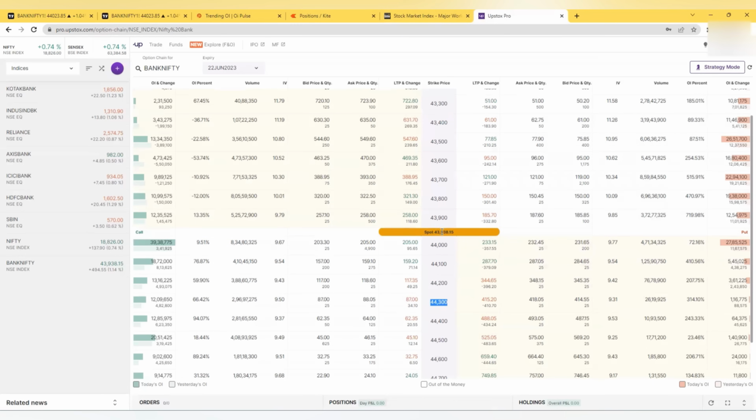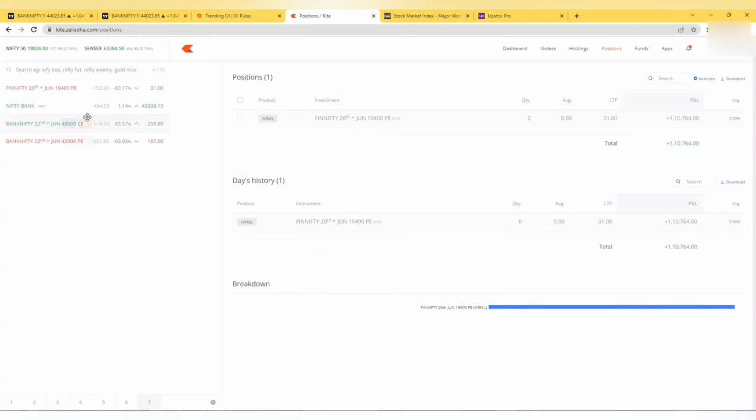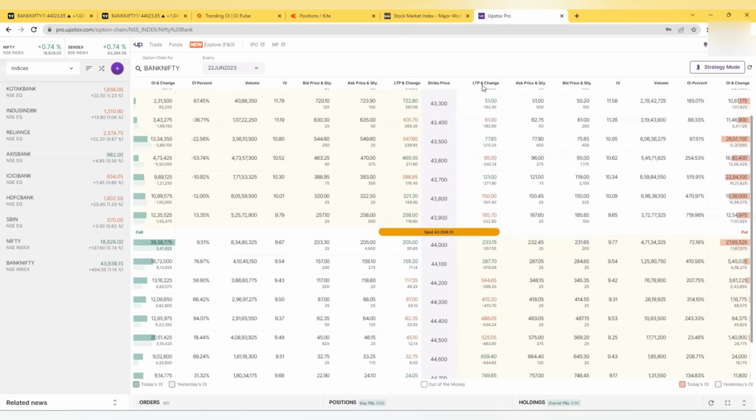So normally I prefer at the money because I need 50-50. That is perfect. If Bank Nifty moves 100 points, whether it is a call or put, it will move 50 points, and that is perfect for me. I don't want something to move 80 points. At the same time, I don't want something to move 20 points. A 20 point move is not going to reward me. I don't want to go out of the money, and I don't want to go too much in the money either. There is one more reason why I won't go too much in the money. Let's say this is where Bank Nifty is now.